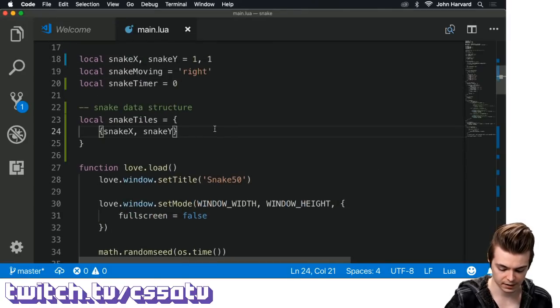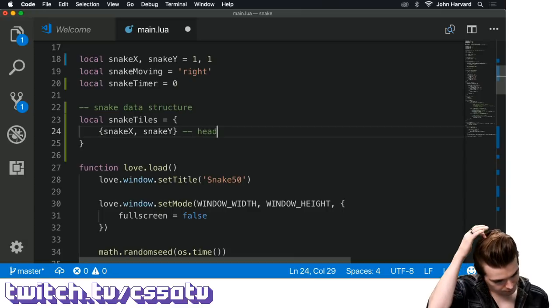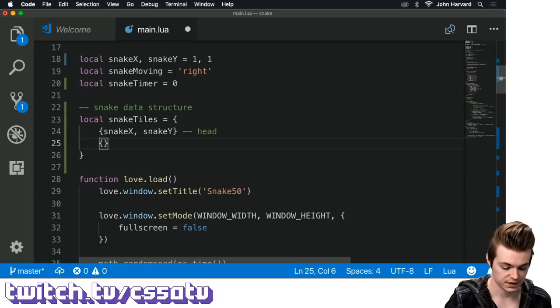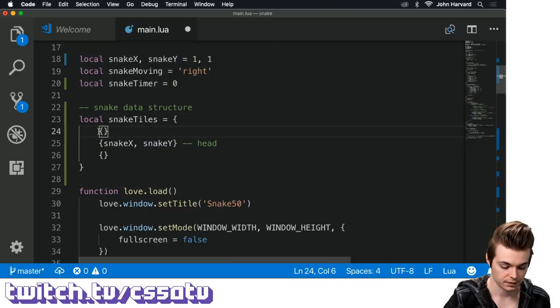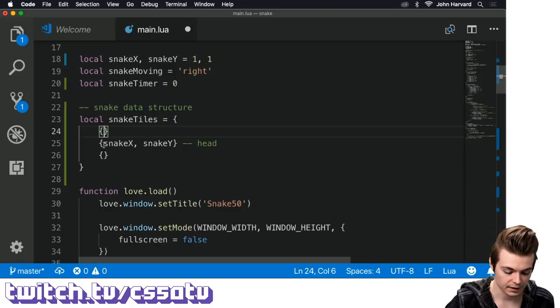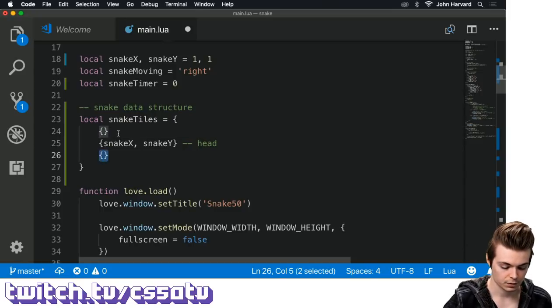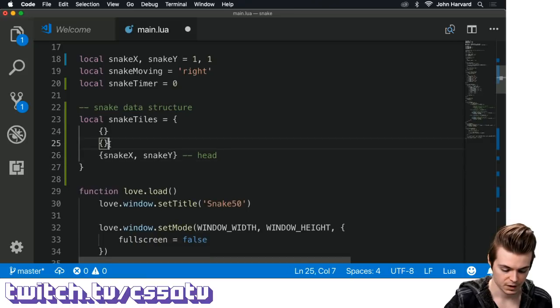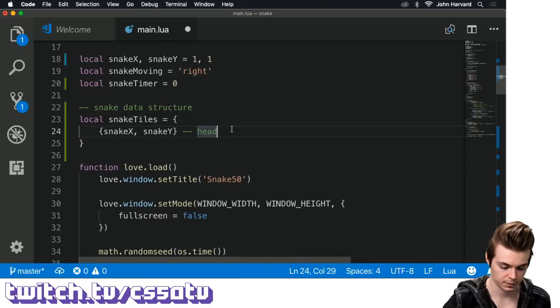So this will be my head, right? The head of the snake. And every time it moves, whatever is in our tail, the head is basically going to shift to be whatever the next tile is in the direction we're moving. And then this is going to come down here and fill in that spot, basically. Should work. We'll see how it looks when we actually implement it.